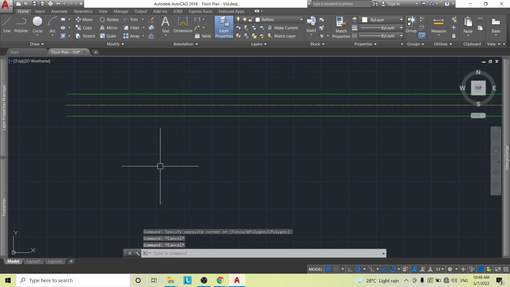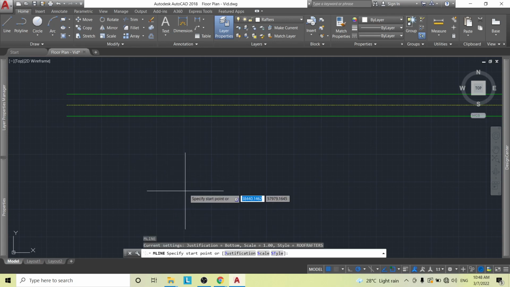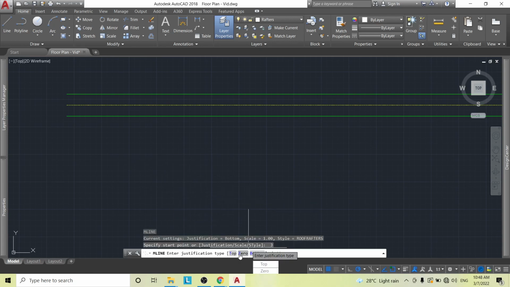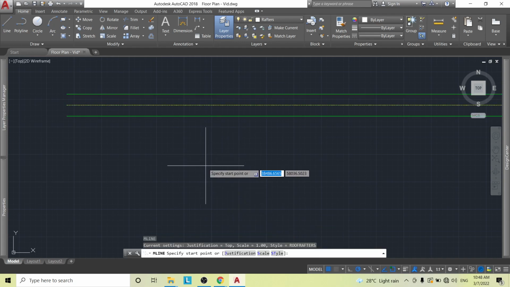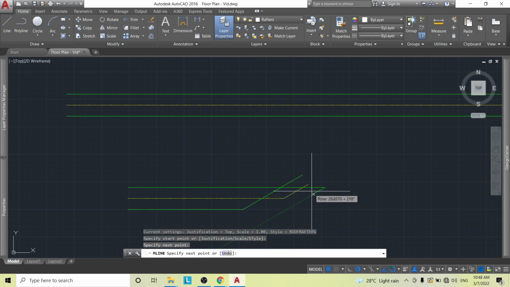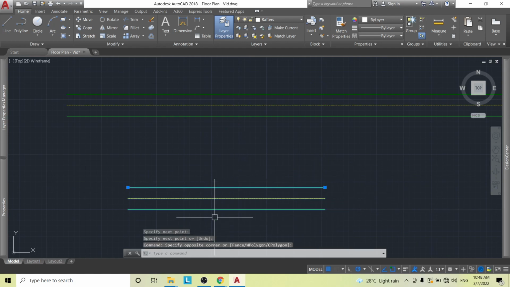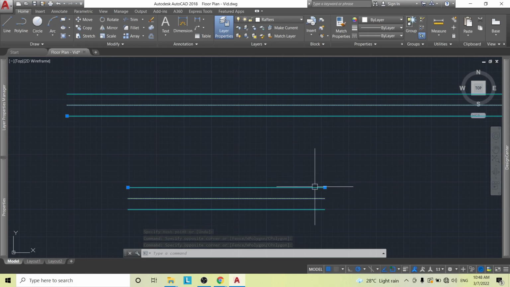Now, if I go back and type ML, enter, and I change the justification to top, and then I draw a different line and click and highlight it. Now, look, the justification. This line justification is set to top, so the top line is the main line, and this one justification is set to bottom, so the bottom line is the main line.